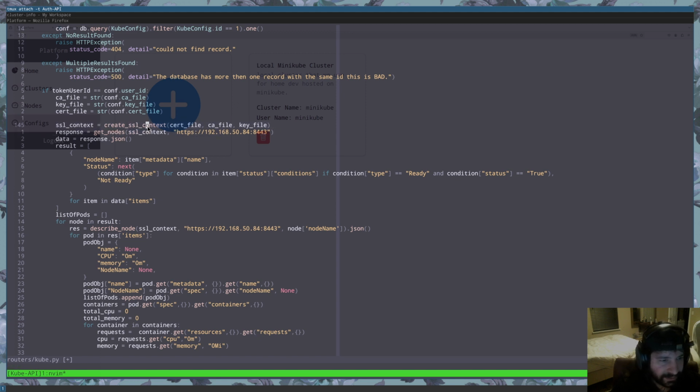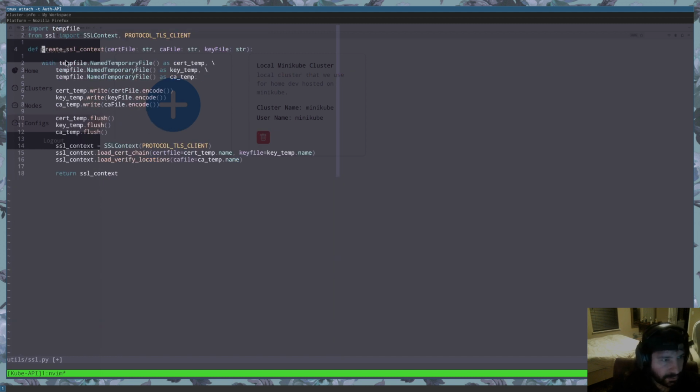We moved some functionality out into their own utilities. So before, we would have all this code in that function that we were looking at before, but I just decided to move all of that, and that's just the part where we're creating the SSL context.